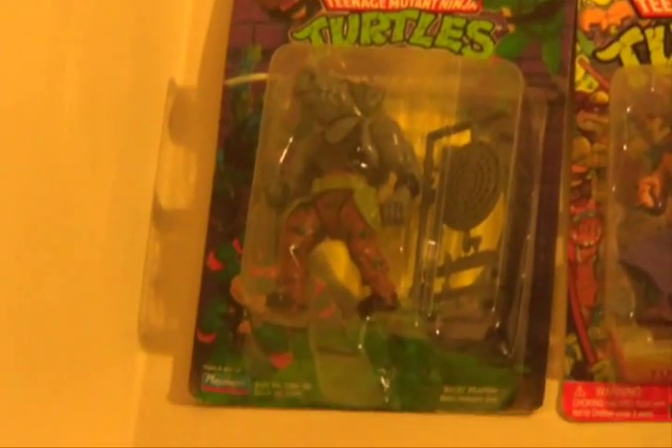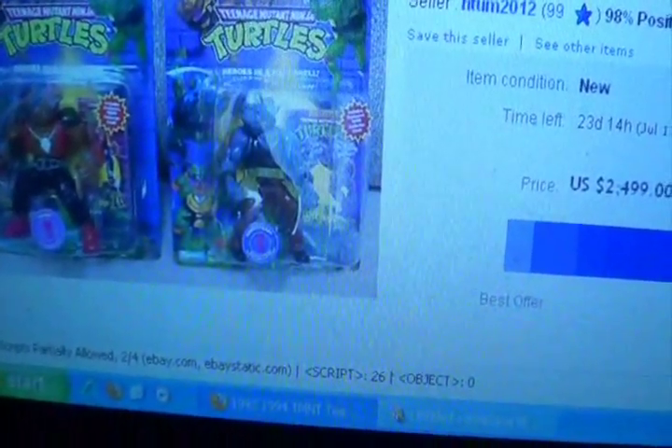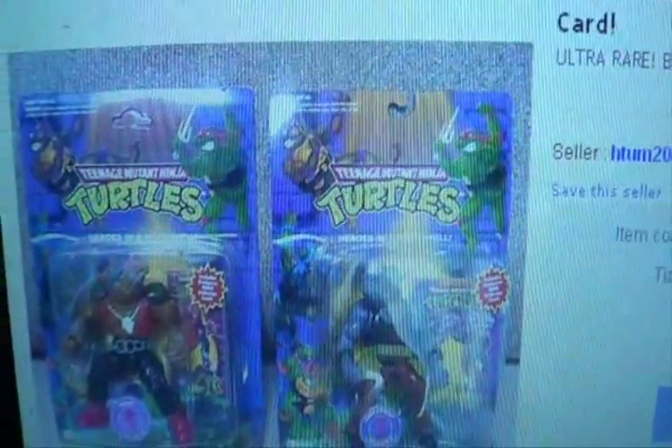Let's see — $92.94 for Bebop, Rock Steady, with the collector card in there. But up here I've got the same thing without the card but with the collector point. And I got this for like $12. This packaging is in good condition. The only thing it has is the original KB Toy Store price on it. But this new one is more because it has the card. It's true that if you have a card or a coin with it, it's gonna cost a lot. I wouldn't pay that much for it. It is crazy — put your comments down and tell me what you guys think.